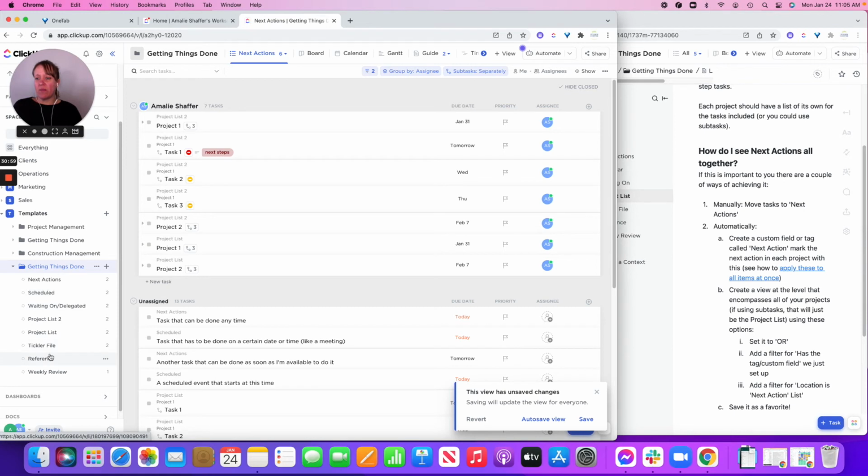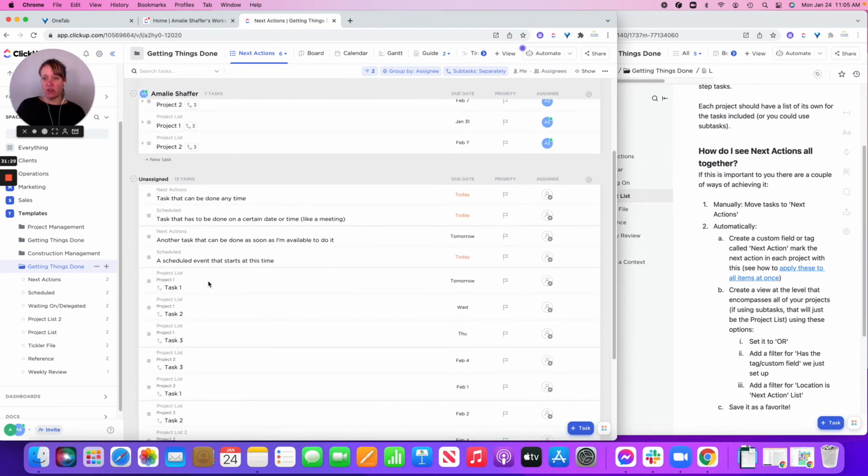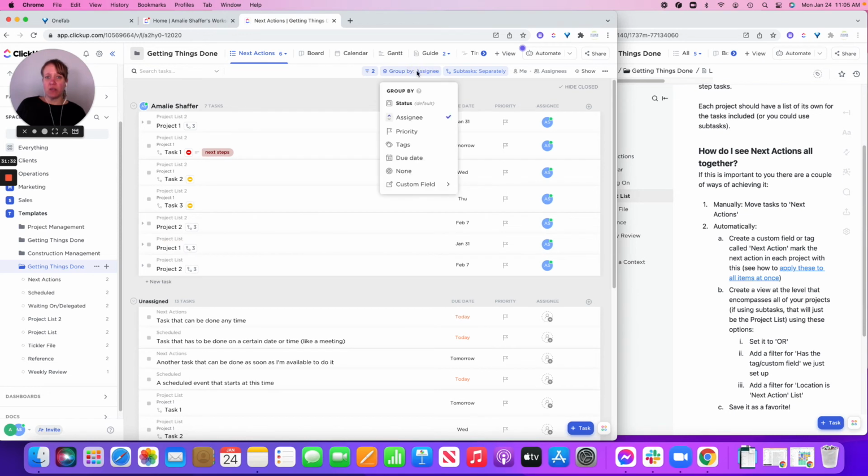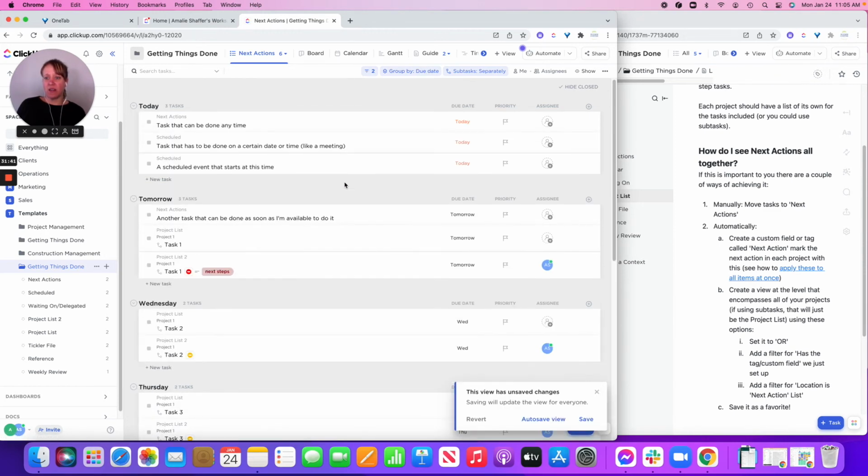And again, what I mentioned about if you have a bigger group of people that work with you on your team, you may want to make each of these a folder and then they get a list. So, with next actions, it might be next actions for you and then for your team members, and then you can start to put tasks there. And then with this view that we just set up, you'd be able to see what everyone has going on, and you can quickly switch between. Maybe you want to have it organized by tags, or like I said, due date, then you can see that here.